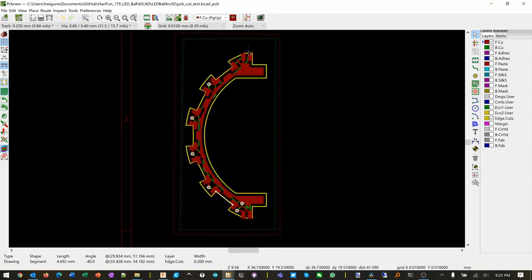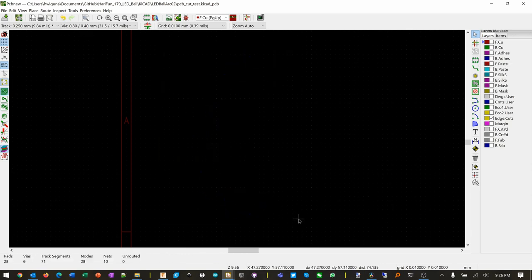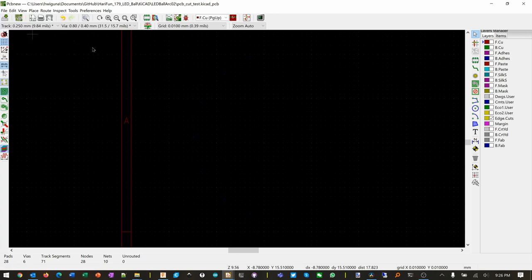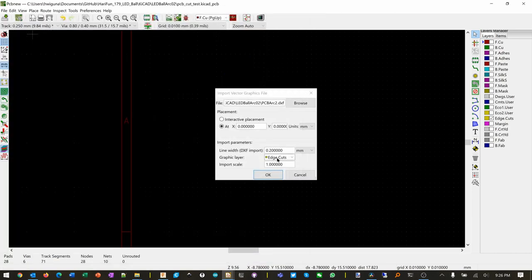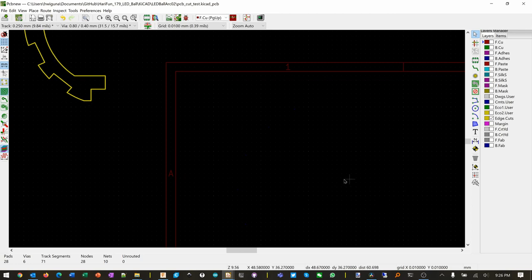I think I'm going to erase this and then replace it. Rather than trying to figure out which lines are new and which ones are old, I'm just going to delete them. So I'm going to delete that, and replace it with a new one. I'm going to import it from wherever we had saved it before. PCB Arc 2. I'm going to put it into the edge cut layer to replace the old one, and we'll take everything as it is. Okay, it puts it in a different location, but that's okay.